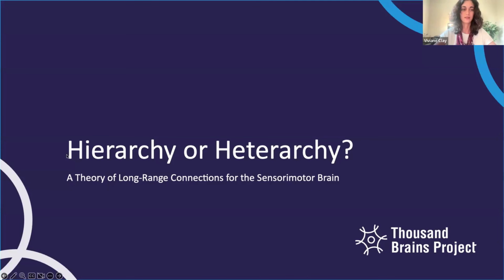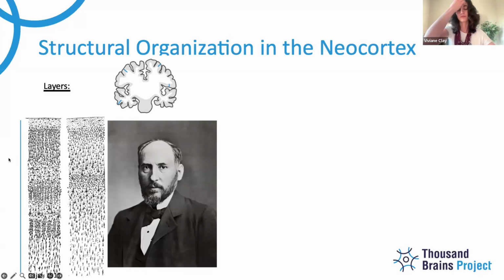To give a brief introduction, the first part of the presentation, also the first part of the paper, is about neuroscience evidence, and kind of a review and summary of long-range connections in the neocortex. The second part of this presentation will be about what the function of these long-range connections might be and what functional requirements they would fulfill when you think of the brain as solving sensorimotor tasks.